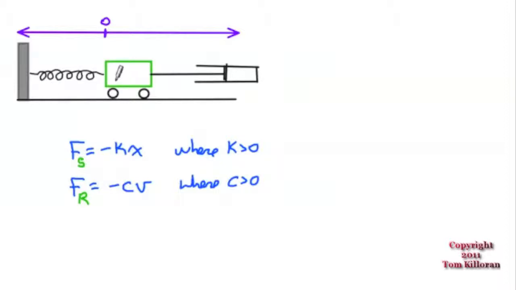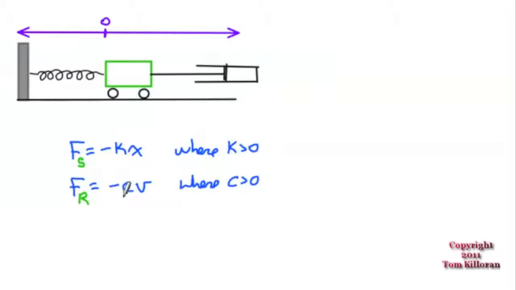So again, if we just move the cart very slowly one way or the other, the dash pot's not going to have much of an effect. It only comes into play when you push the cart really fast in one direction or pull it back really fast in the other direction, and that's when the force of the dash pot becomes really prevalent. So the force of resistance from the dash pot is going to be based on the velocity. How fast is it moving in and out of the cylinder?